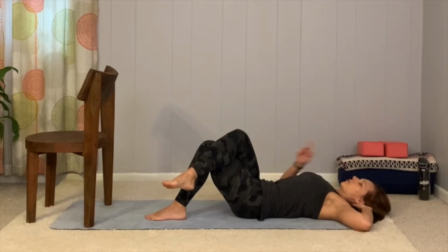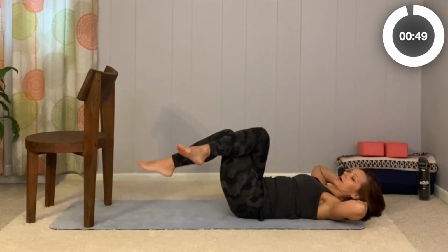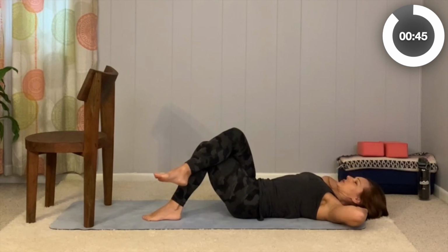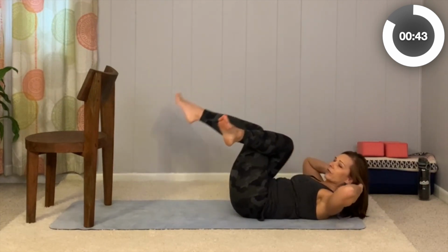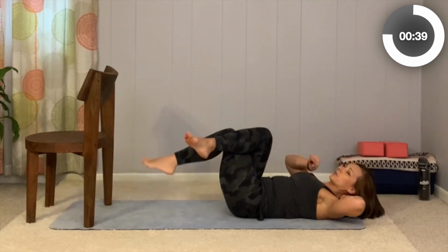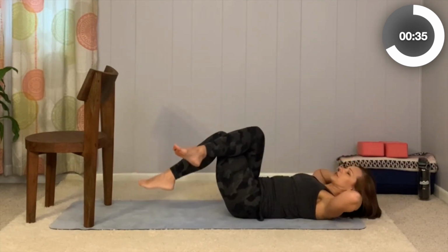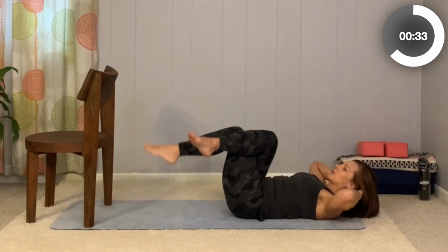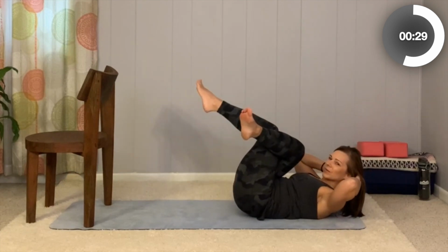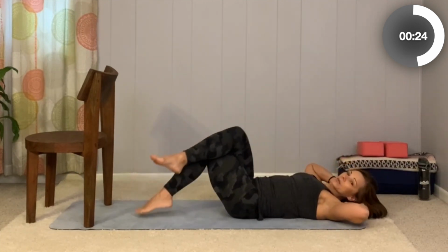So first, right back to center where we started. Lift and lower. Inhale. Exhale. I want you to try to scoop your tail away from the floor and be, again, very mindful, cautious that you're not just pushing your chin forward. Your chin is slightly down and you're lifting your shoulders. Okay, give me 3 more right here. Excellent work. 2. Last 1.